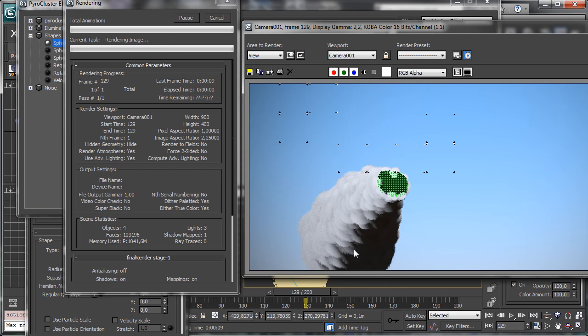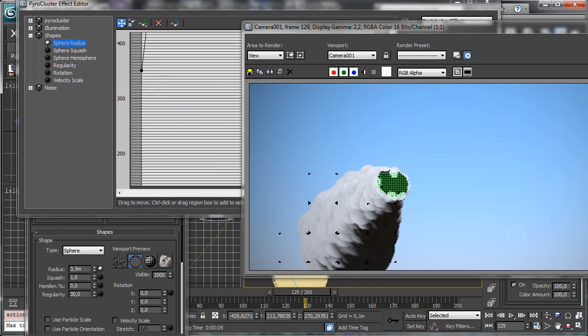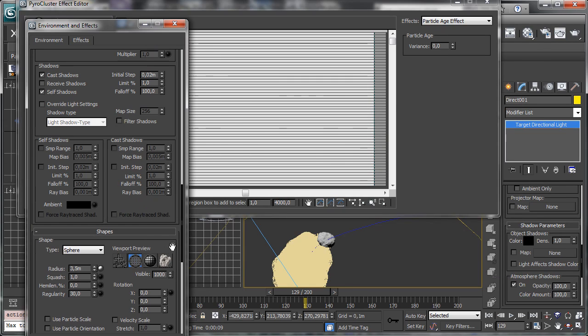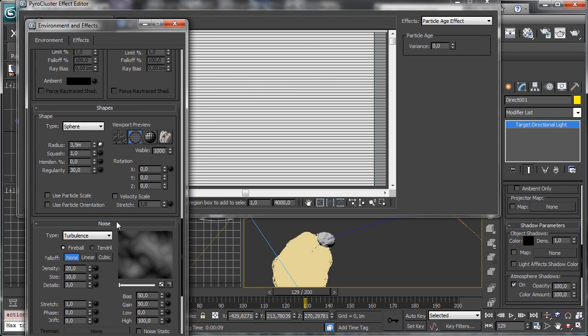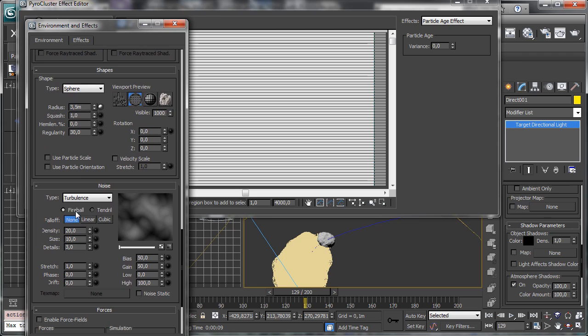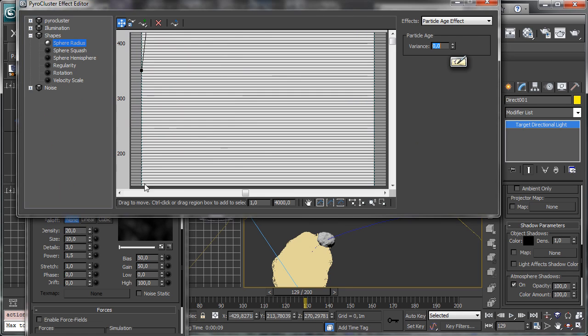Okay, now you see that the smoke is really big. Okay, let's close, and there is little, and that's not bad. Then we need to scale the noise, so let's go inside the noise. Actually we are using the fireball with the turbulence.